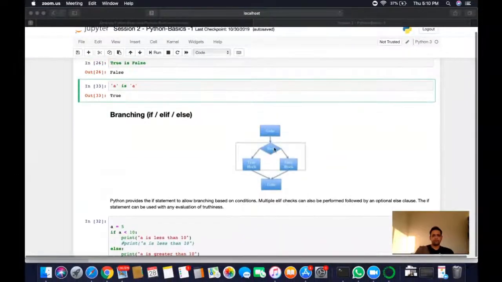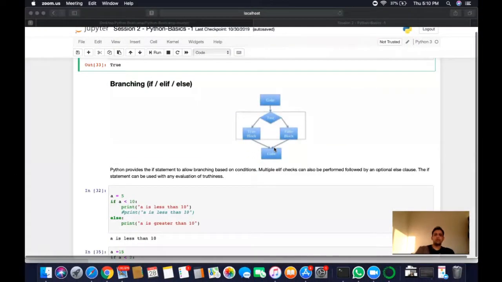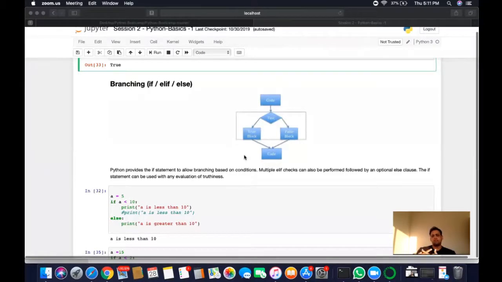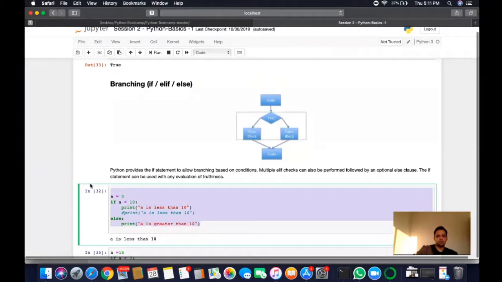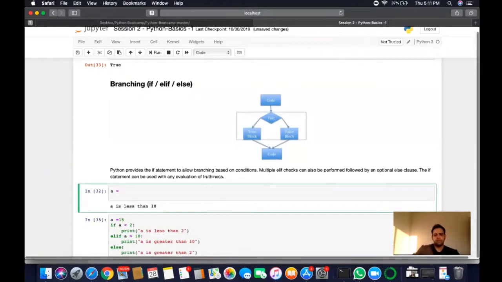Okay, so let's continue with the topic where we have defined the Python variable, and let's try to do something more. Now we are having branching, or what you call the if-else statement, in a programming language, and in Python it's very easy. For example, let's delete this and start doing it. I have defined one variable 5, and I have defined one variable, and let's take some input and output also.